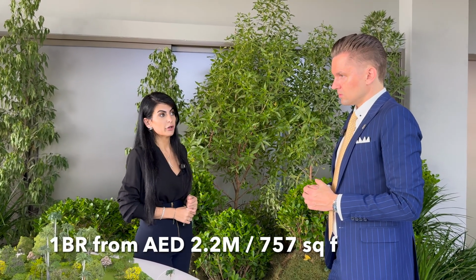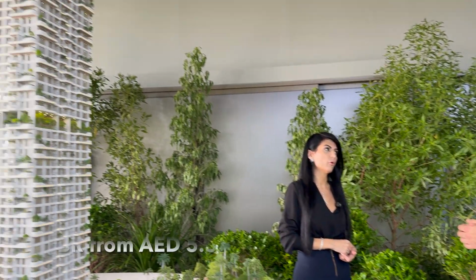Okay, great. And now I think give us some numbers. What are the starting prices, sizes, payment plan, handover? Yeah, sure. So we have one type of layout when it comes to 1 bedrooms. We have 1 bedrooms at 757 square feet. They start at 2.2 million dirhams. We have 2 bedrooms. They are starting from 3.8 million dirhams, and we have 3 bedrooms starting at 5.5 million.